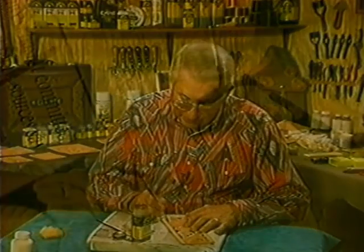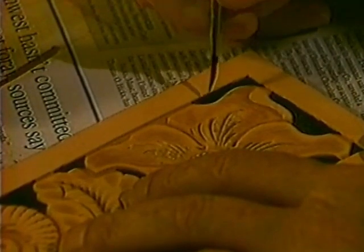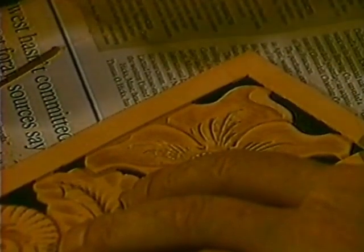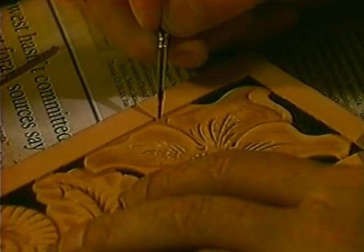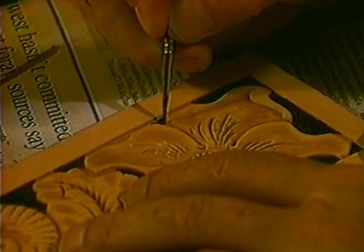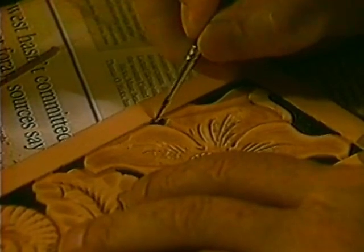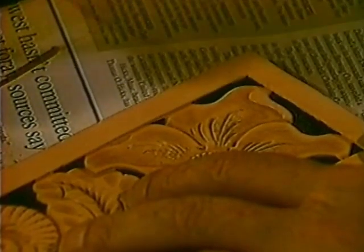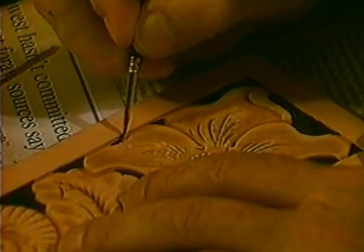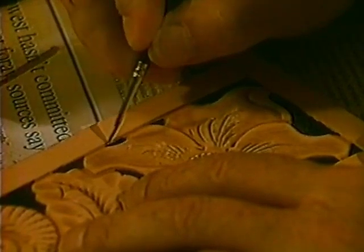As we're finishing up now with most of these larger areas, I've reached a point where I need to put the larger brush down and go to the smaller one. Now very carefully I'm going into these small areas. I need to tell you that you need to get in these points as good as you can, but don't be concerned if you're not exactly in there, because we're going to show you a method of finishing that will solve that problem for you.